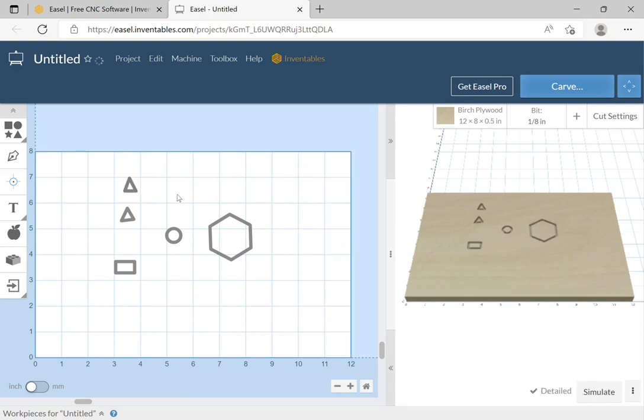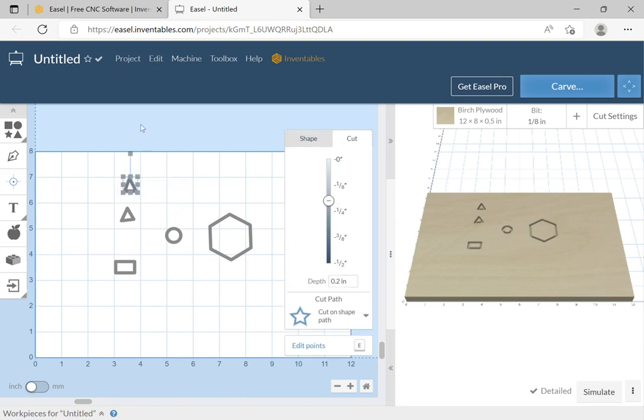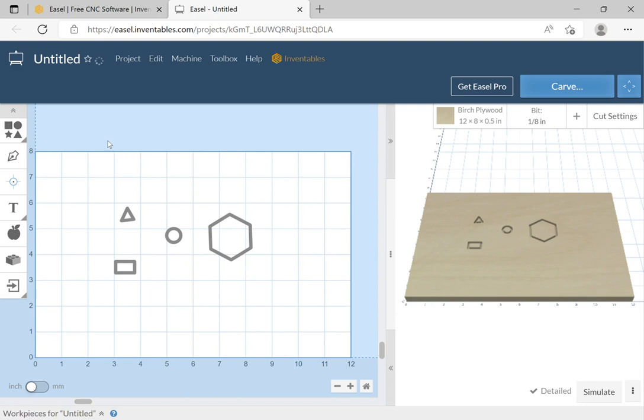Okay. Now I have another one similar to that, but this I don't know the dimensions. We kind of guessed at them. This one we actually know the exact dimensions. So that's a benefit of importing a DXF file. I'll hit the delete key and get rid of what I just did there.